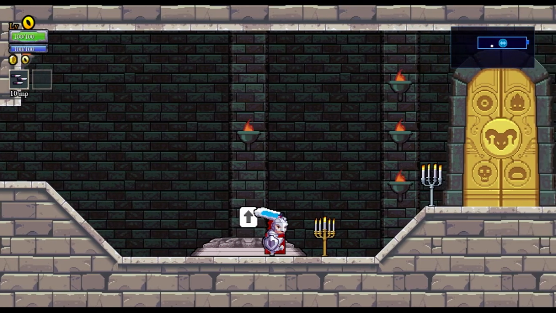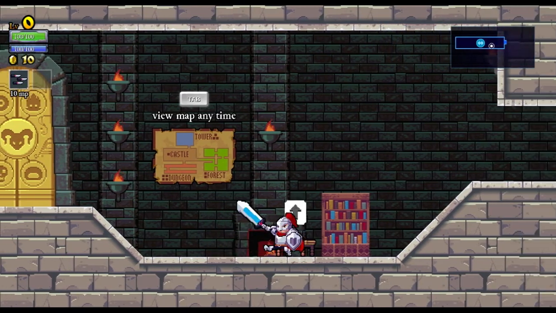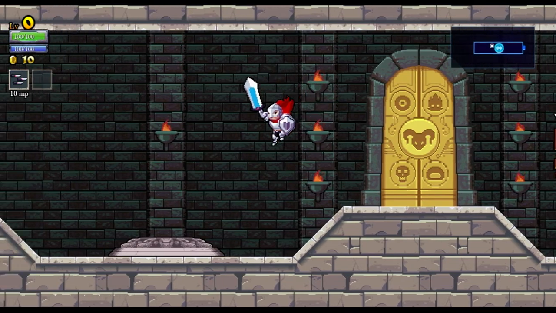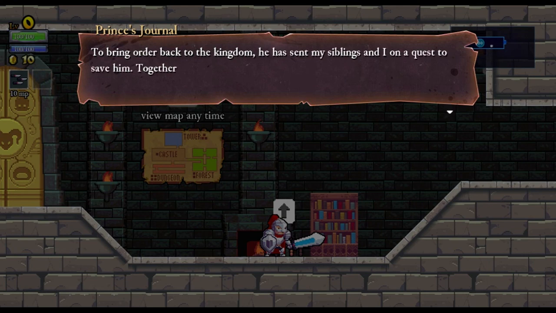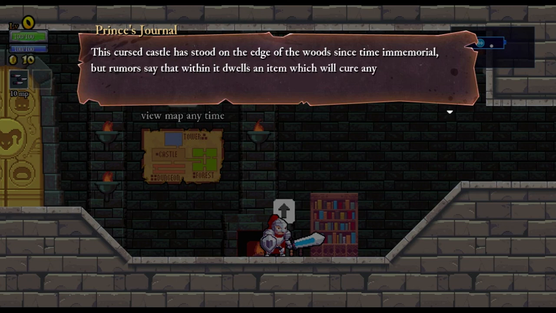The characters themselves, the heirs, I guess, are really cool. So basically your father is, well, I'll read this. You can read this at the same time. I've already read it, but yeah. So father is ill or something, and the cure is inside this castle, so he keeps on sending his sons to get the cure, basically.